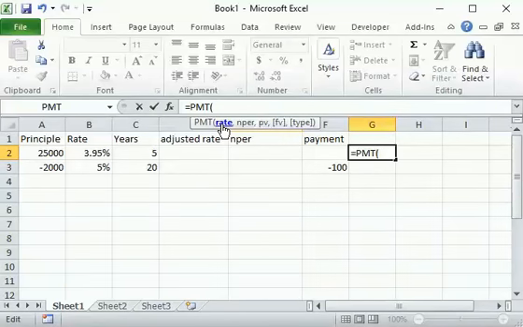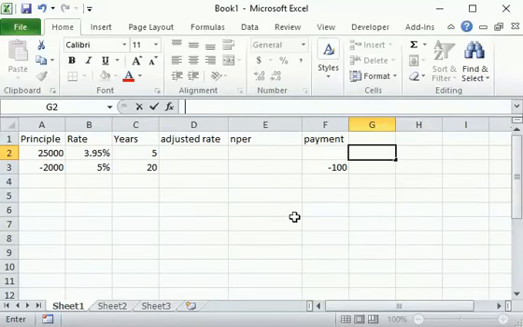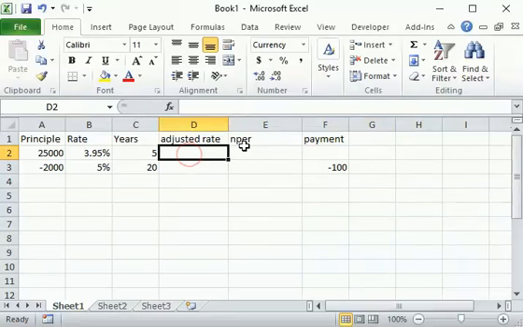Well, if I'm using my payment function, we need to keep in mind our rate is actually this interest rate divided by 12 because I'm looking at monthly payments, and so really this is a yearly rate. I need a monthly rate for my interest, and so that's what I want to put. And so before actually I do this, let's find that. So I'm gonna actually cancel this and we'll show you that in a minute, and find our adjusted rate, I'm going to call that. And so that's going to be our monthly rate.